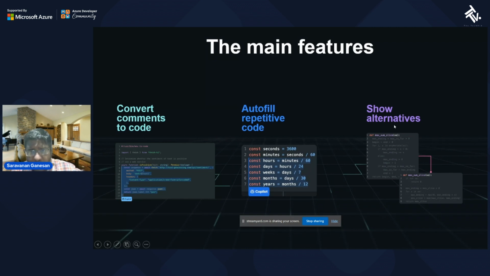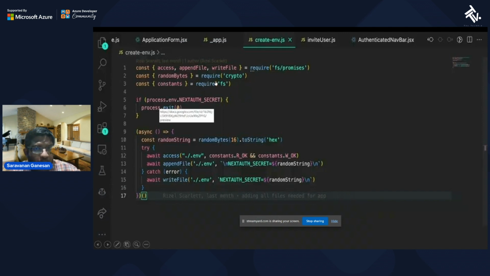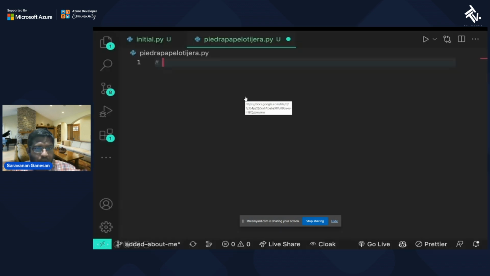And it can also show alternatives. Alternatives means I have some code, and I want GitHub Copilot to showcase alternatives, like code optimizations, performance improvements, or a refactor of the code. It shows all kinds of alternatives. If you see here, these are some example screenshots I have included, but I will be showcasing it as a demo as well for you guys.